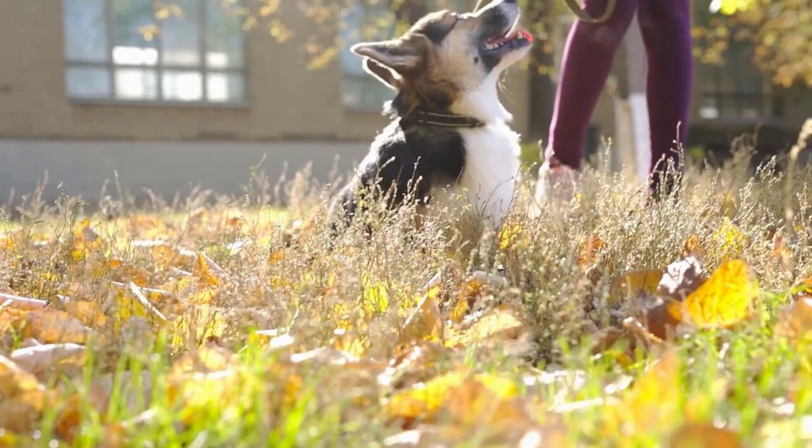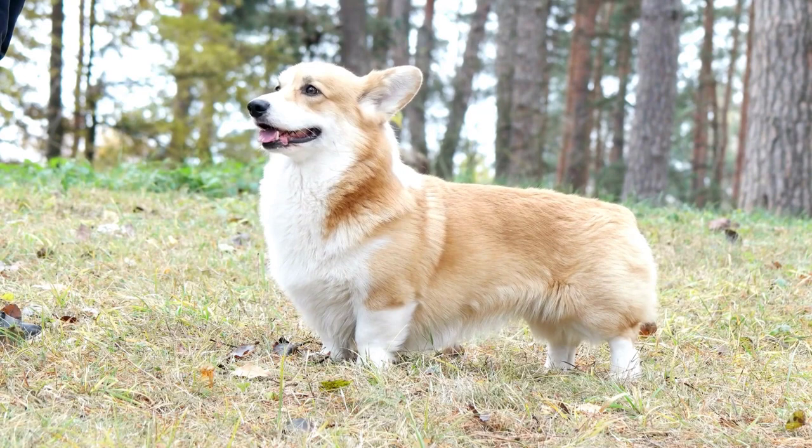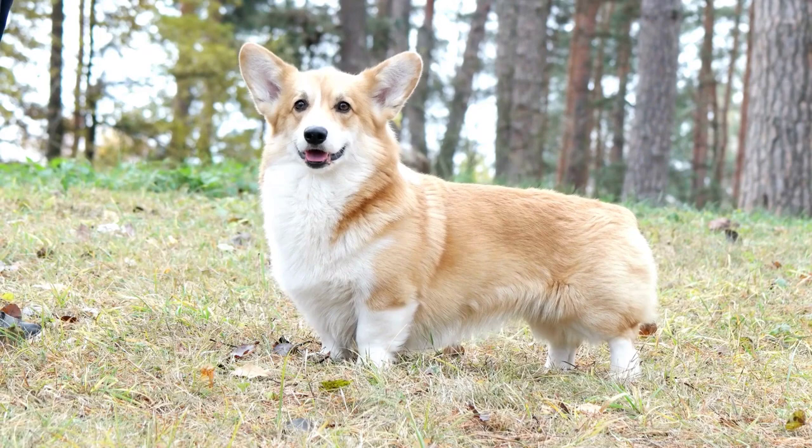The Corgi's double thick coat consists of an undercoat that is soft, dense, and wool-like for insulation, and a top coat of medium length. In dogs, it makes no difference the size of the dog or even the amount of fur they have as to how much they will shed. The Dalmatian and the Beagle don't appear to have an overabundance of fur, yet they are heavy shedders.